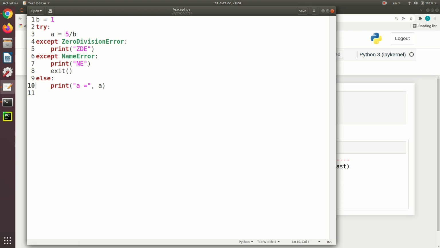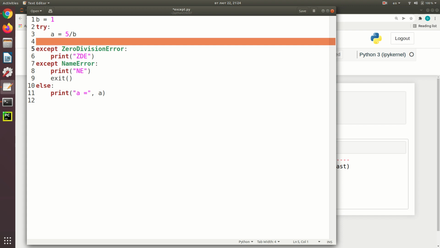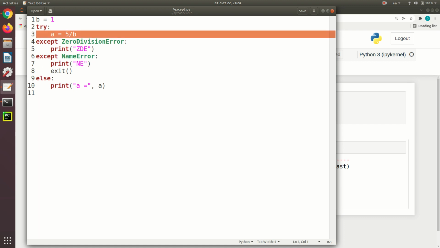Actually, this line can also be written here in this line, and we will have the same behavior, but just to make our code a little bit more readable, or maybe to make this try block shorter, because it's important to make it as short as possible.